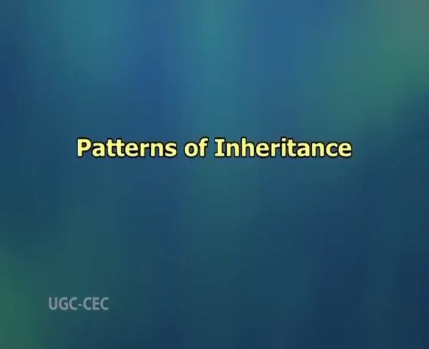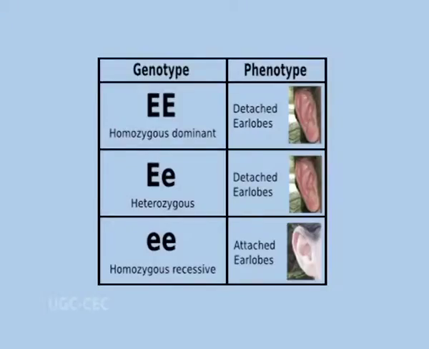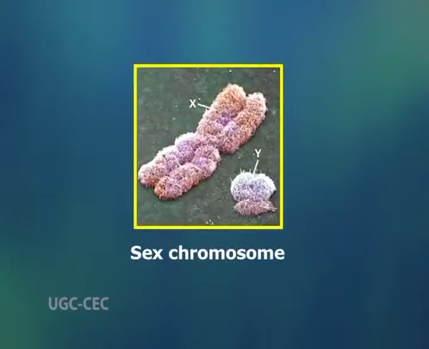The database Online Mendelian Inheritance in Man provides information on 730 known disorders which follow the Mendelian pattern of inheritance. Patterns of inheritance. Mendel's studies of inheritance patterns in pea plants are a solid foundation for our current understanding of single gene characteristics, whether they are inherited in a dominant or recessive manner, or whether the gene lies on an autosome or a sex chromosome.